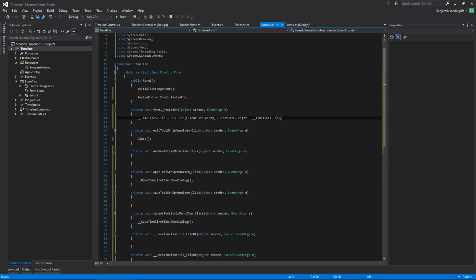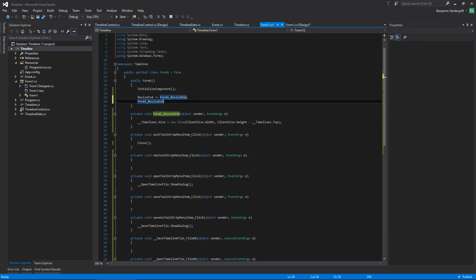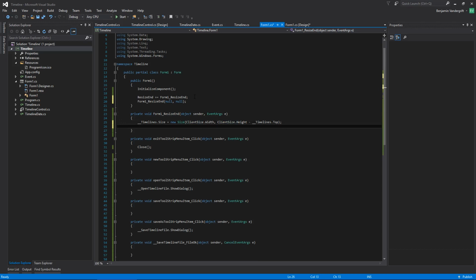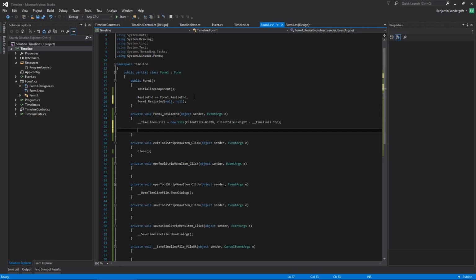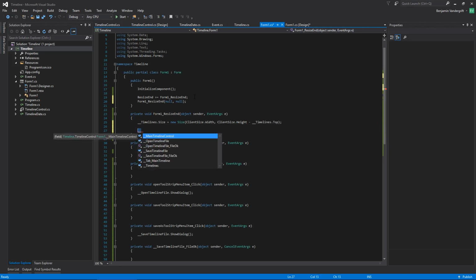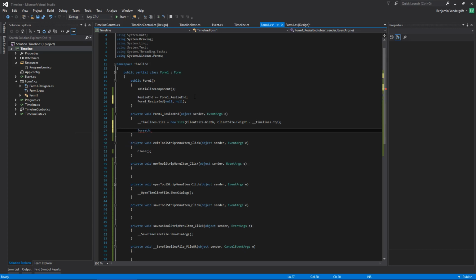Okay, something that I'm going to want to do is call this function right away. I can just pass it null because I don't reference those. The reason I want to do that is because this sizing stuff is going to be happening pretty imminently. So I'm going to want to do a for each. Okay, so how do I want to handle this?